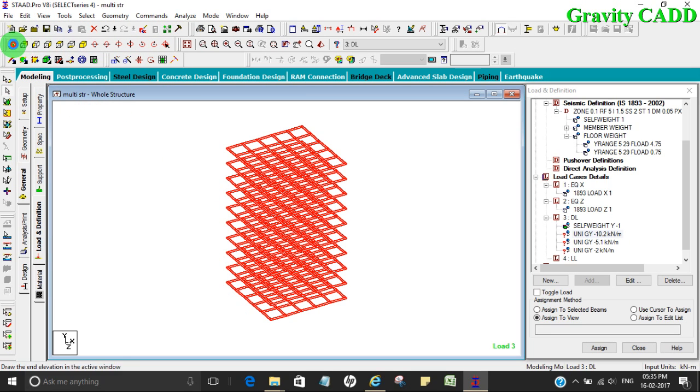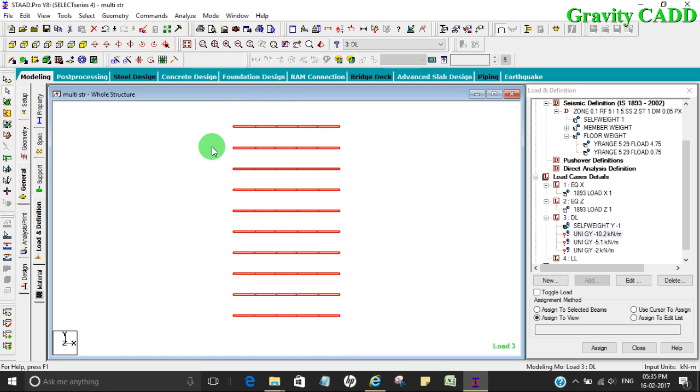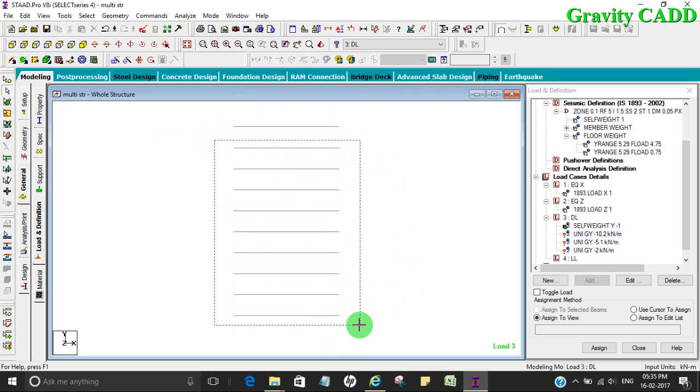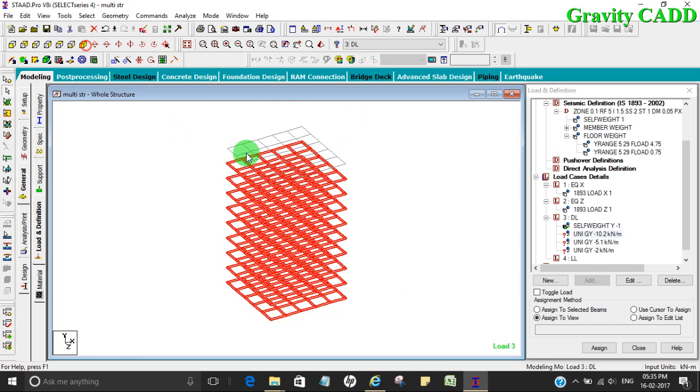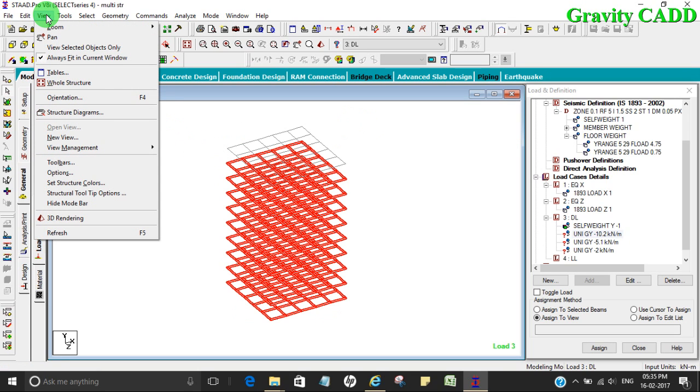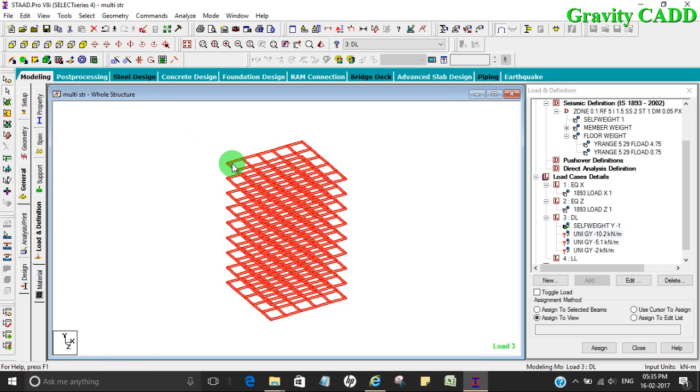So all the members are selected, but we are working on this member. In this member beam we will assign our parapet load. So we want to again remove this. So again go to the menu bar, select View, Selected Objects Only. Now it will be very easy to identify your member.